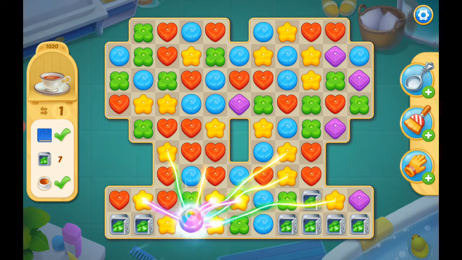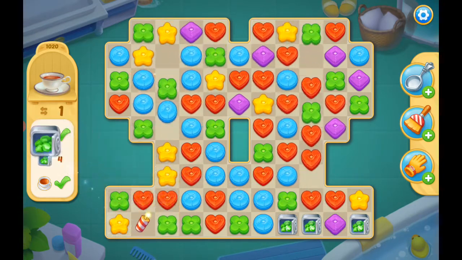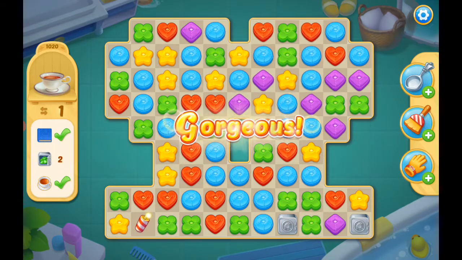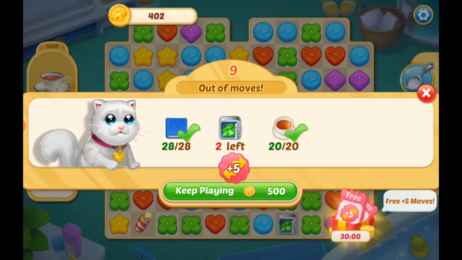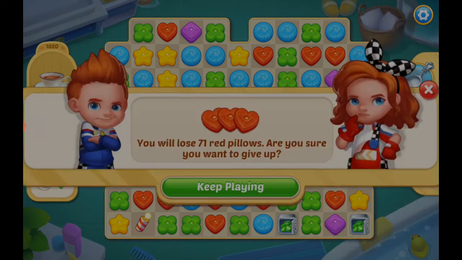Yellow? I've got one move. Oh, they're closed. That's not going to happen. Yeah, they're open. Now I don't have a move. I can't carry on, so let's try that again. Nope, not going to keep playing.